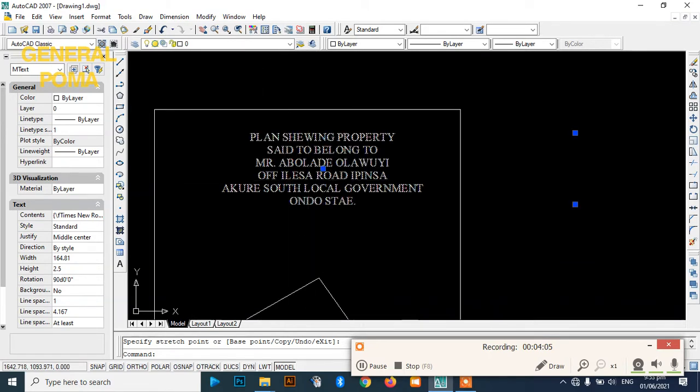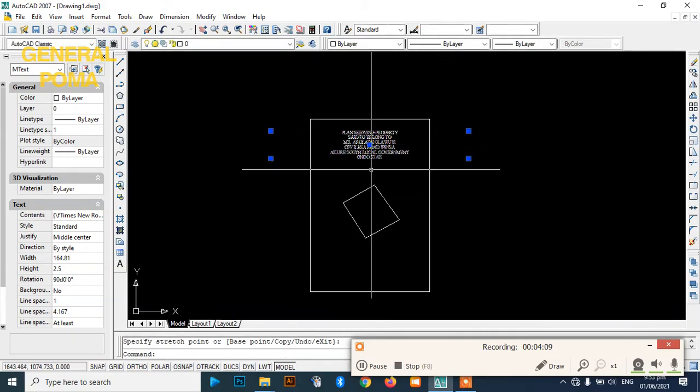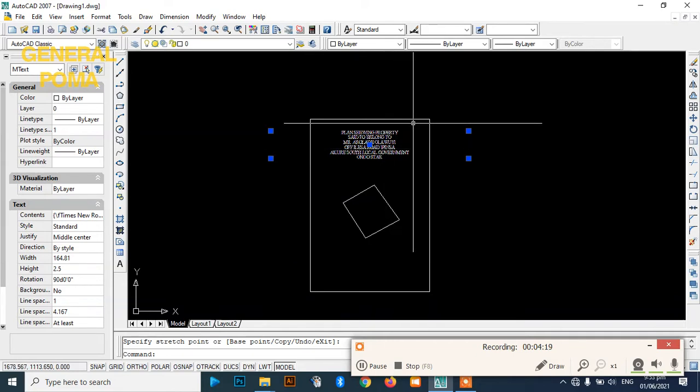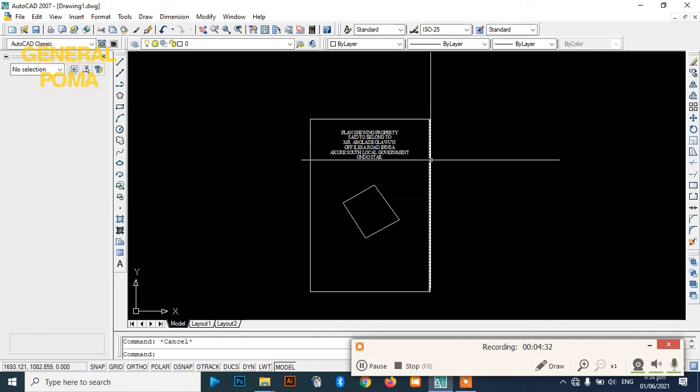Ordinarily, looking at text like this, it might not seem too big, but if you print it in real life, it's going to be too big. So there are special font sizes for the scale of a map or plan. Like we said earlier, this plan is 1 in 500. That's why the breadth is 100 and the length is 145.